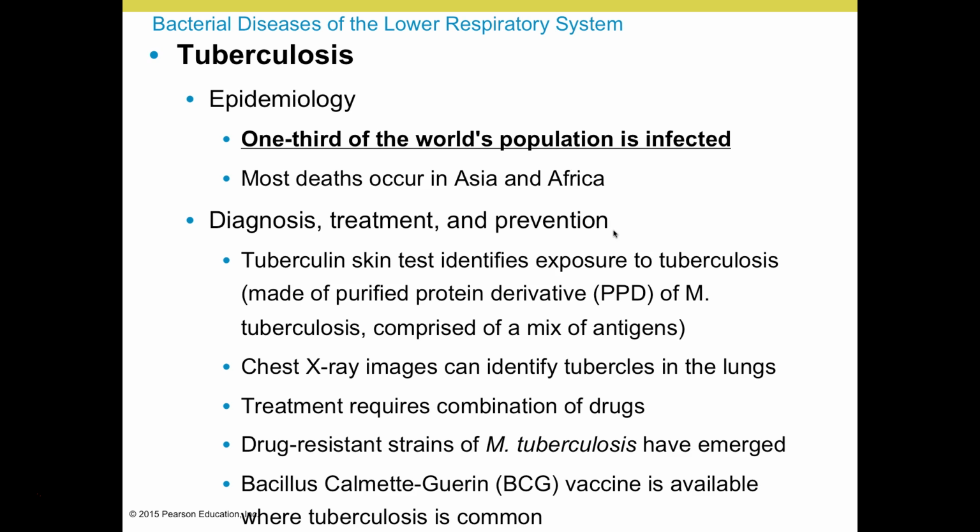How do you know if you are infected? With the tuberculin skin test. However, the problem is that if you were given a TB vaccine, especially in the early 80s and before that, when you take that test, it gives you a positive, but you don't actually have it, because it detects the tuberculin protein. The tubercles are actually seen in x-rays. We have new drugs. However, tuberculosis has emerged to be resistant to these drugs. The Bacillus Calmette-Guerin BCG vaccine is available, and that is the one used against tuberculosis.